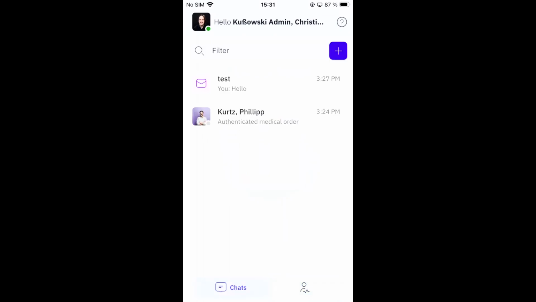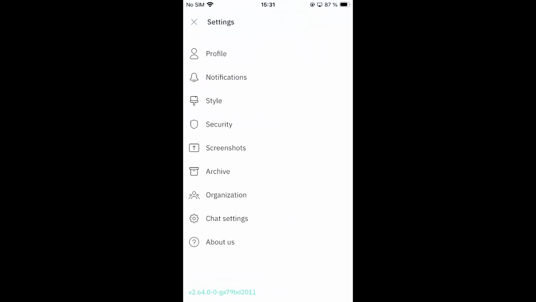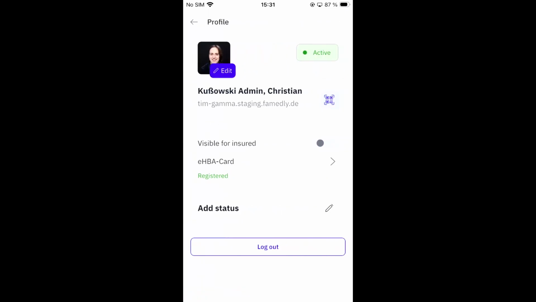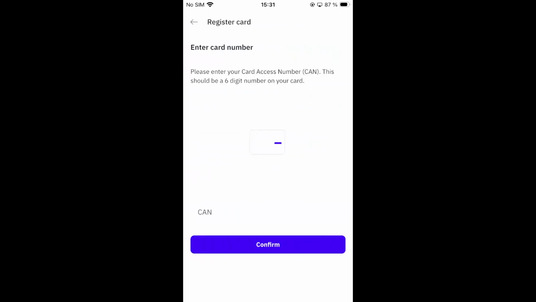Also, there's another way that patients are able to contact you as a healthcare professional. One is here. You see this toggle to say that you are visible for insured in the VZD, because patients can also search in the VZD for professionals. If I want to do this, this would be a write access to the FHIR VZD, so I would need to hold my card against my phone again. I would skip this for now.